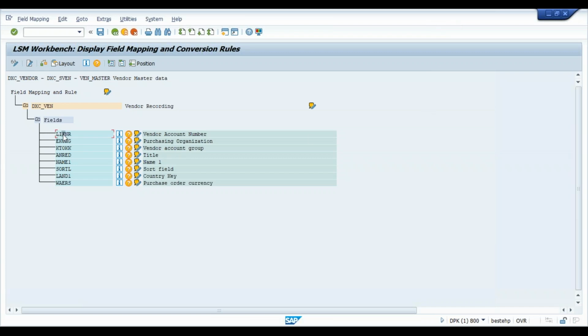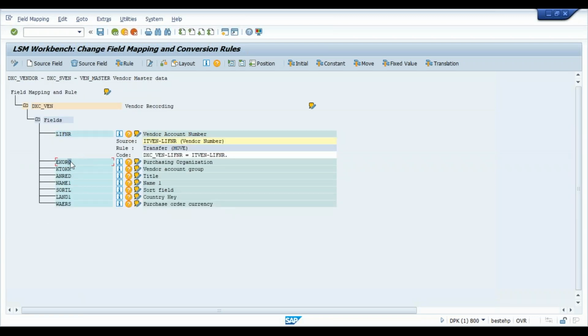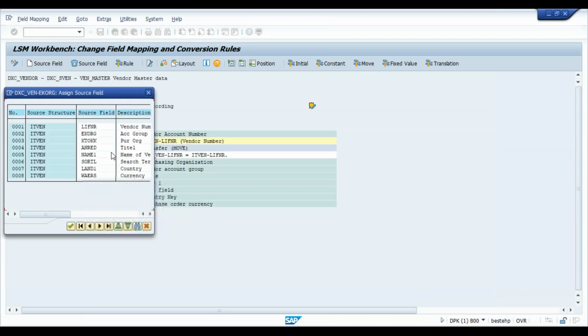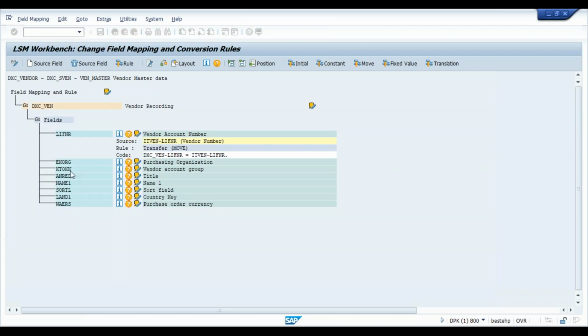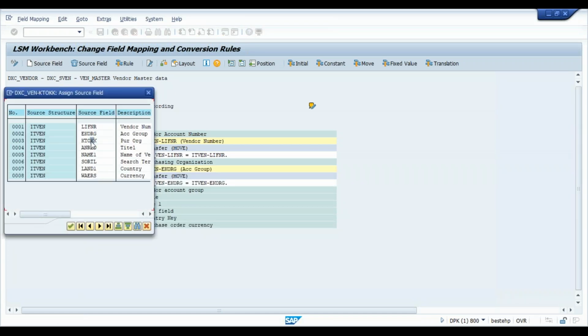So LIFNR, we'll click on this display change. Once we click display change, the source fields icon will appear. Select this LIFNR, click on this source field and select this LIFNR from the internal table. So EKORG source field, EKORG, KTOKK source field, KTOKK.